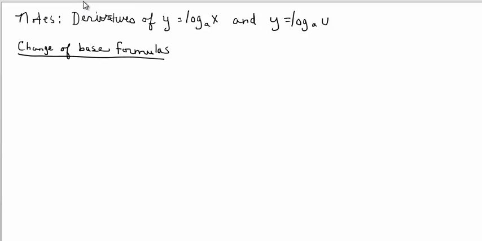All right, in this video, we're going to be finding derivatives of log functions with bases other than e. So log functions with bases other than e would look something like this. This is the parent function for log of some numeric base a. And then this would be a composite situation of the parent function that we have here.